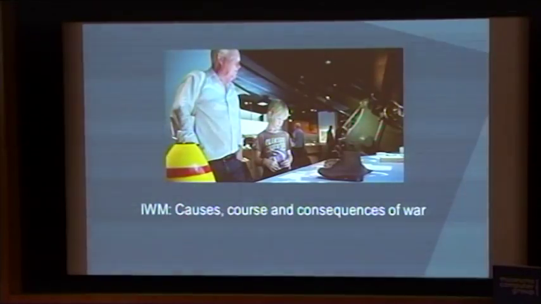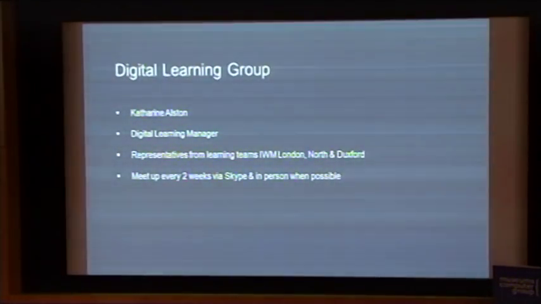Just in case you don't know, what we do is we look at the causes, course and consequences of war. So I'm in digital learning. We've also got other digital groups in the museum, like digital engagement, got my colleagues here. I work part-time. I've got a digital learning manager. And the museum is 5 sites. So in our digital learning group, which we call the DLG, we've got representatives from the learning teams in London, North and Duxford. And we meet up every 2 weeks via Skype and in person when possible.